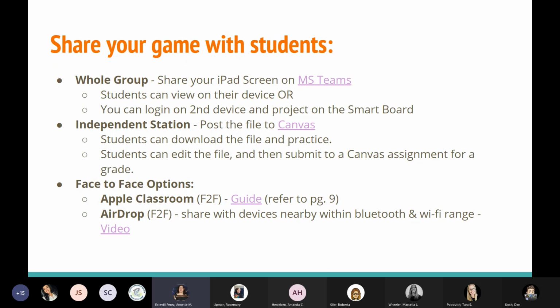Those, obviously, you need to have the kids in front of you. They need to be connected to the same Wi-Fi that you're on, and then you can beam whatever it is that you want them to see to their device. That's awesome, but if the kid's at home, you wouldn't be able to do that. So I definitely would recommend the Canvas part, because that'll make life easier for everybody. Especially if they're going to turn it in as an assignment, it's a great place to put things, because it's like your warehouse of everything that you've done for that year.